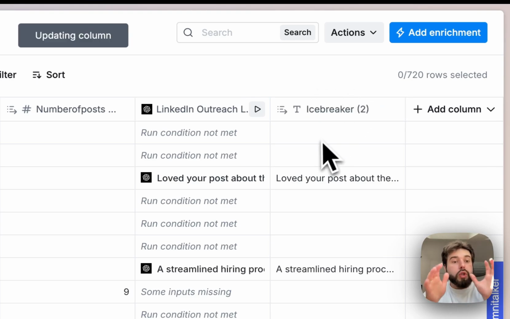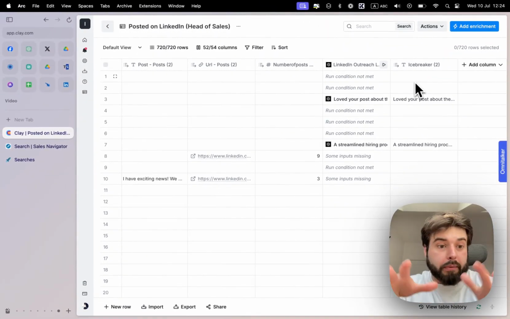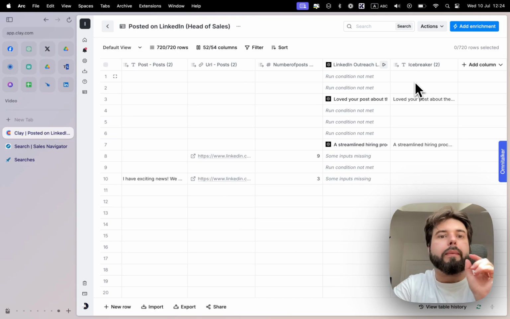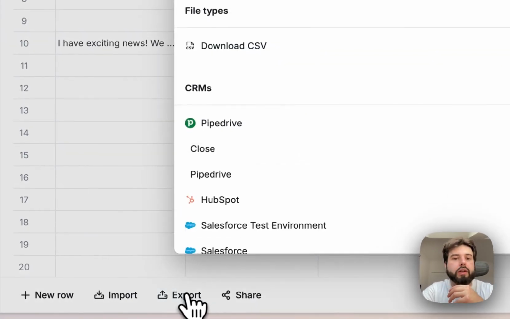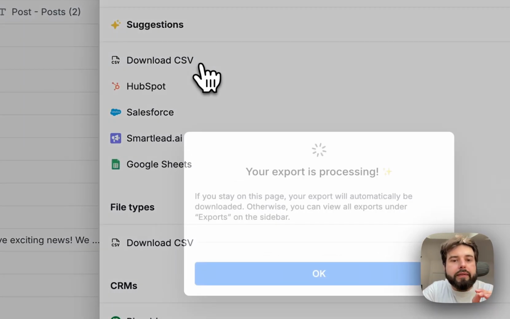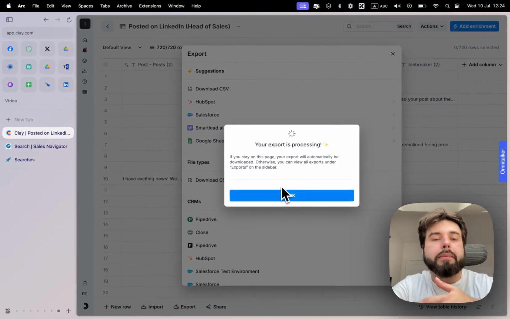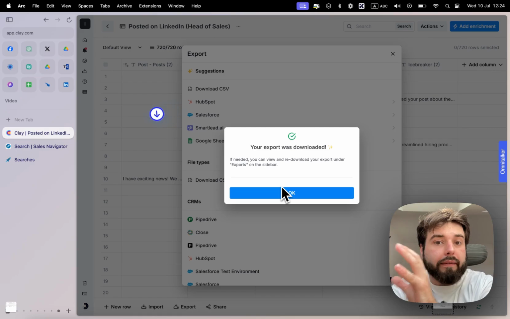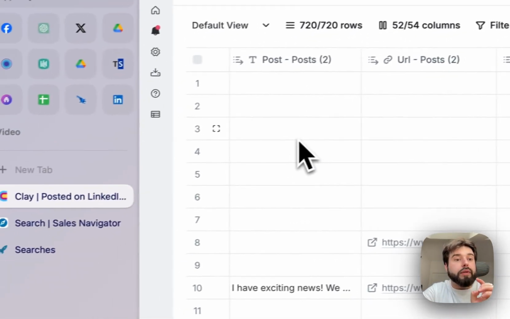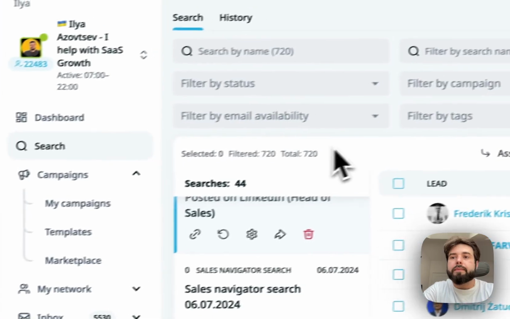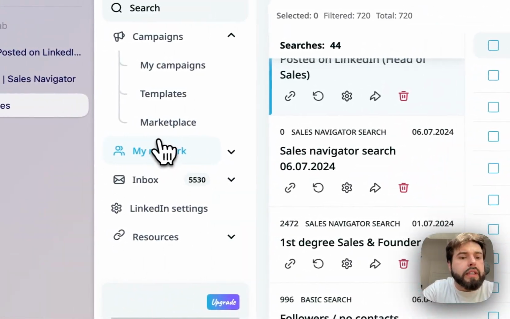And now we want to use this information in our outreach campaigns, right? We can probably use it for a bigger audience. That's totally fine. But now we need to export this information. So we export it to a CSV file, and in just a matter of a few seconds, we're going to have the list of people. In this case, it's just going to be a few people who will be added to the campaign. But what we do right now, we go to Expandi.